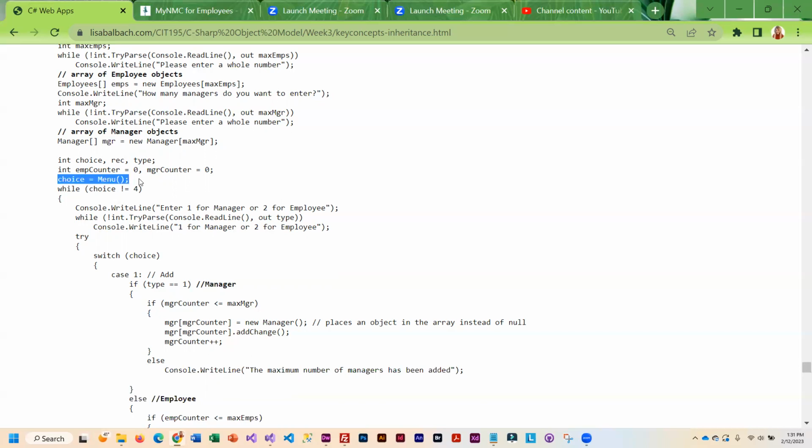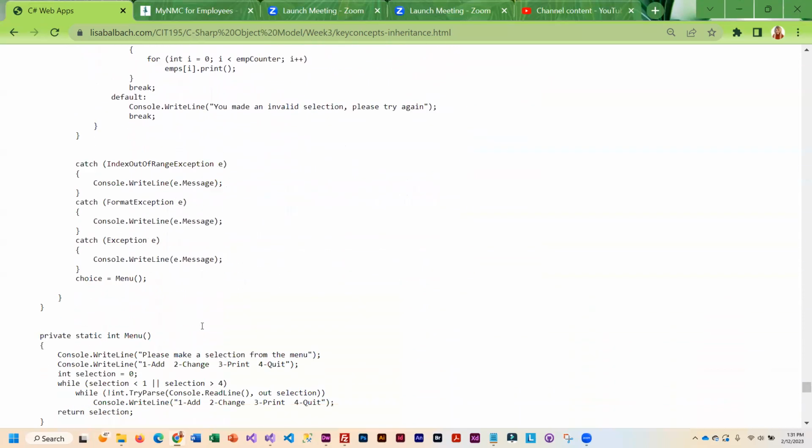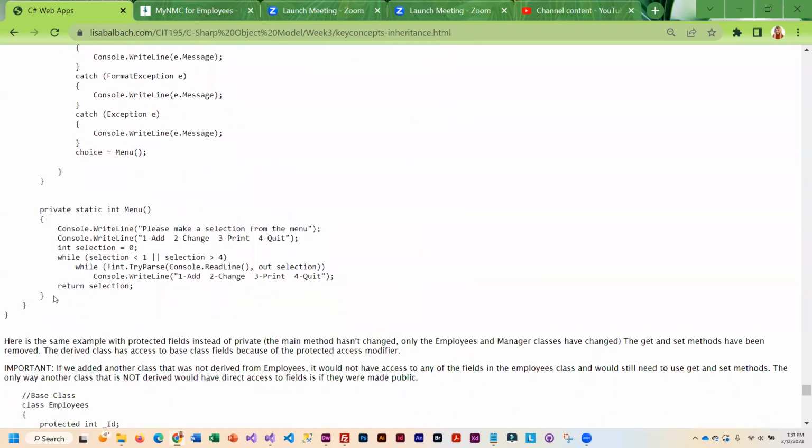Then I call a menu method to retrieve their choice. So that is down here. Please make a selection from the menu. One is add, 2 is change, 3 is print, 4 is quit. Okay, and so I verify that they have entered the proper number, and I've also verified that it is a number.